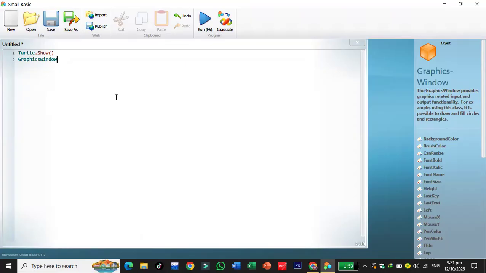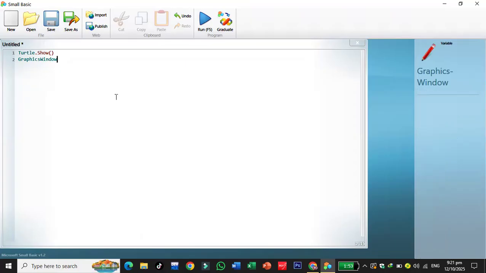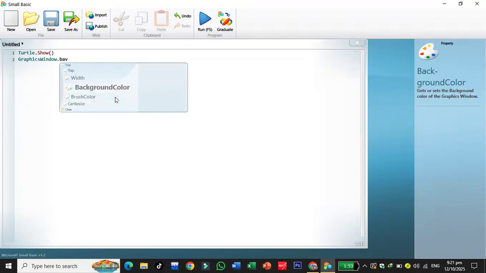If you use a space, it will write automatically and you do not need to type further. Then we will write Background. Now you will have a Background option, and just pressing the space key or clicking here, it will write it. Then we have so many colors in Small Basic. So first you will use a quotation mark like this and write here red color.